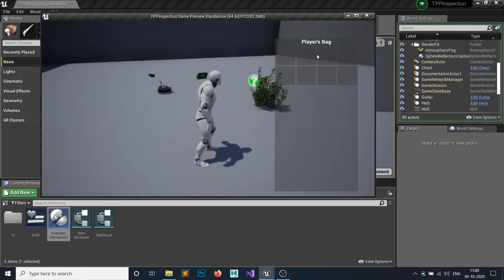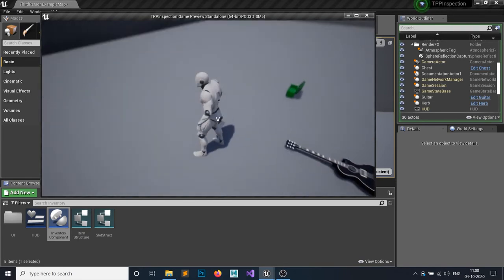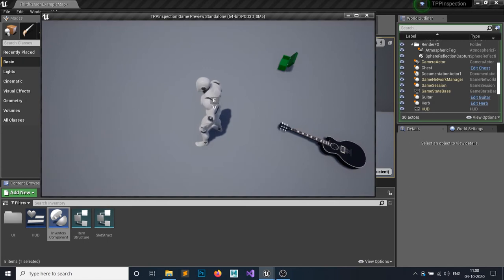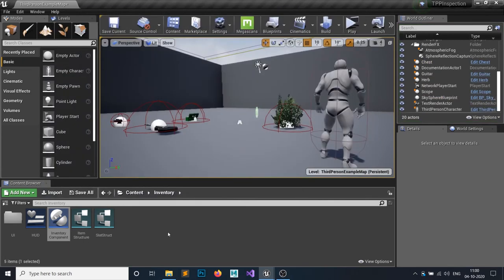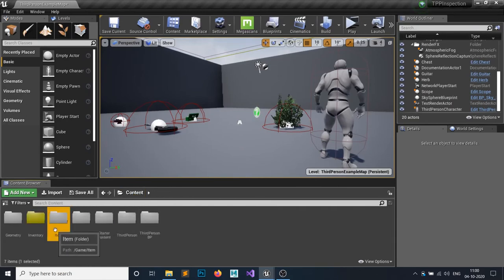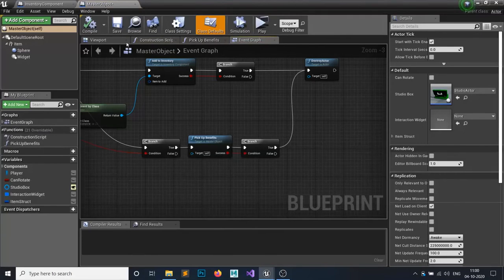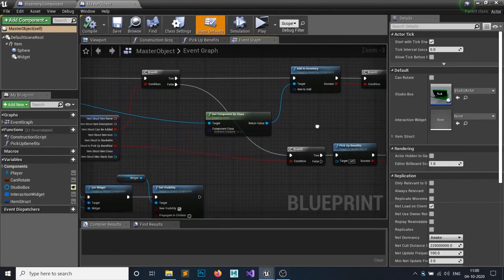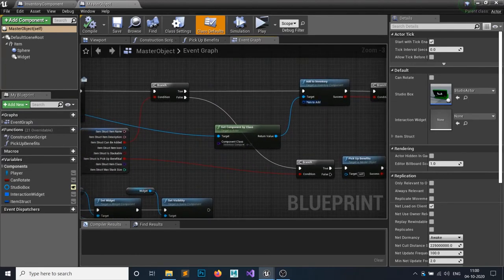So right now we have empty index. If you go and pick up this one, you can inspect it first, close that up, and okay, what is the problem? Let's test this out. Okay, so open your master object, and it can be added. Yes, what we want to add is the items.